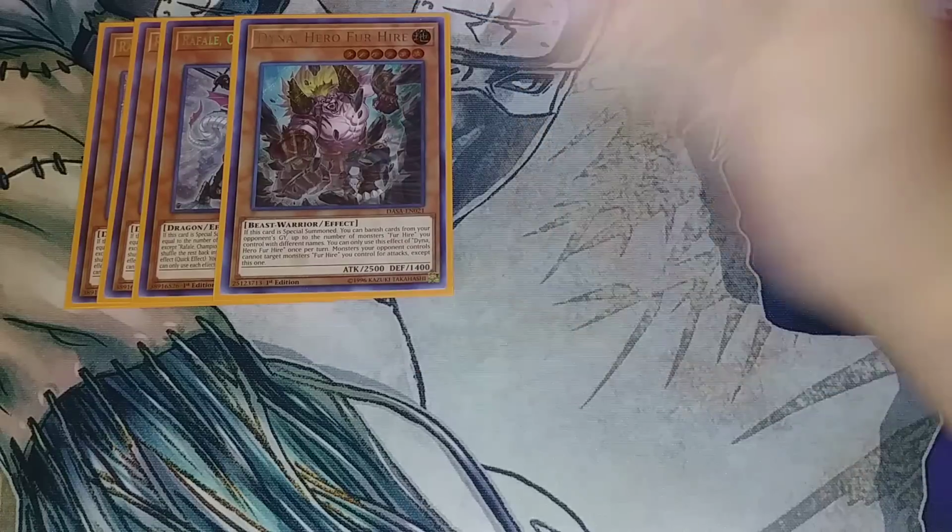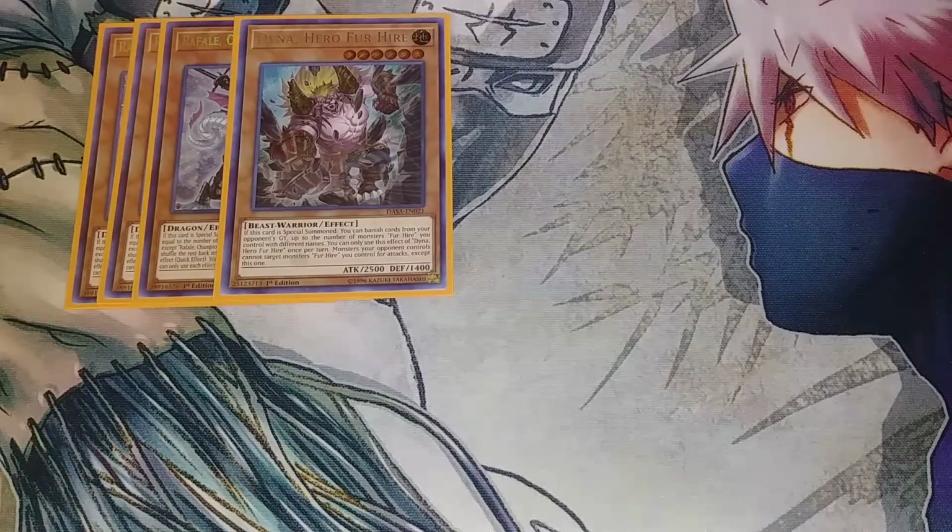I feel like Dinah is one of the best in this deck. He's the Hero for Hire. If you special summon this card, you banish cards from your opponent's graveyard up to the number of monsters for Hire you control with different names, which is kind of cool. I like that. It's neat because you get to banish cards that might be important to your opponent.